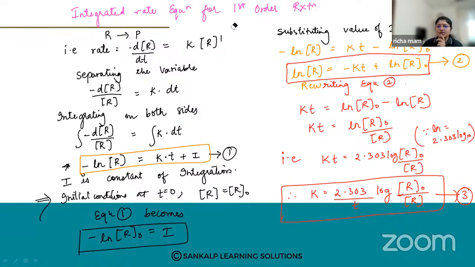So this is first order. First order is clear. Yes. First, let me see zero order only. Okay, fine. So zero order reaction. If we see the zero order reaction one more time, we'll just glance and then move forward. Whoever has doubts, you can just go through.